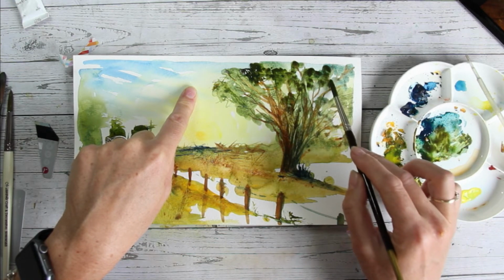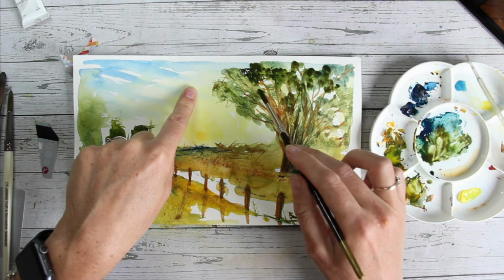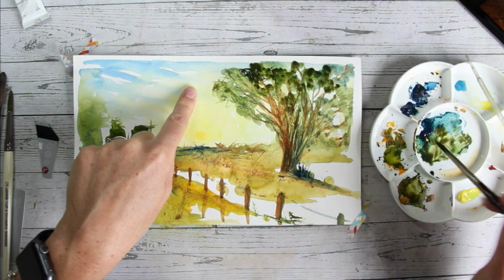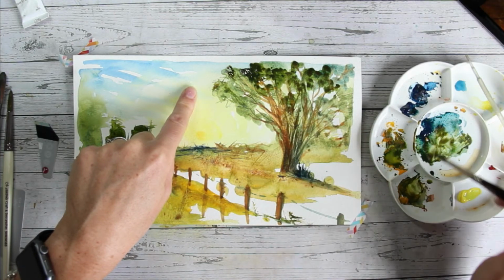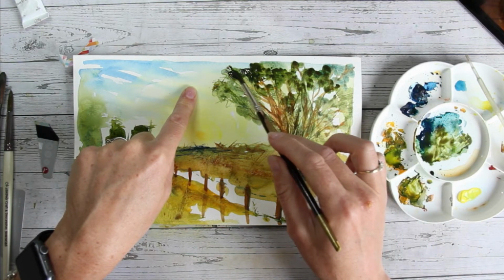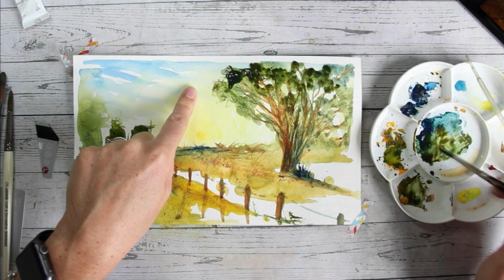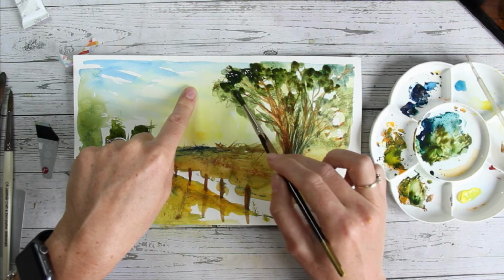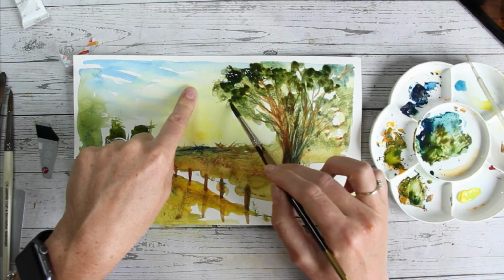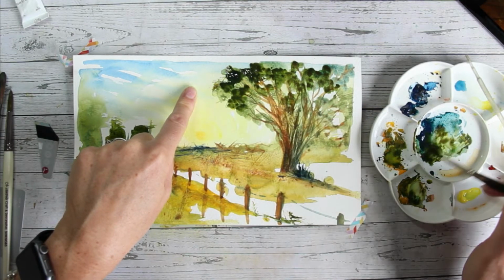I want that tree to feel like something that's three-dimensional, with lots of branches in the background and branches in the foreground and leaves behind the other leaves. And a tree is not a flat object with only one layer that you can see. There's lots of stuff going on behind it, and we know that it's round or sort of roundish. So I'm trying to create that effect by adding lots of layers to this painting.